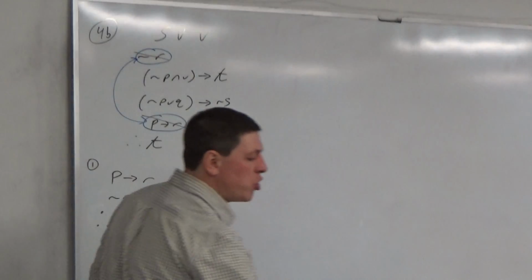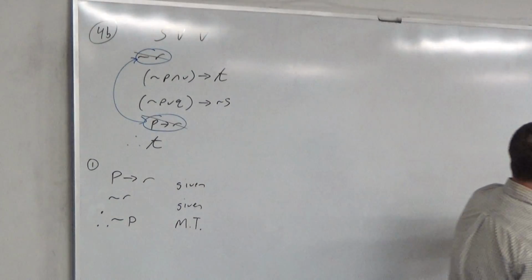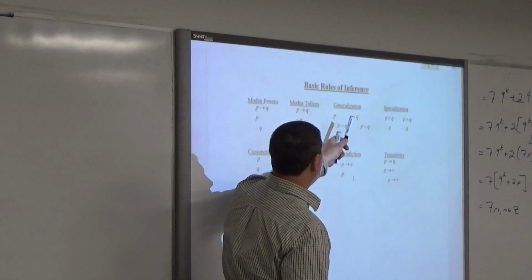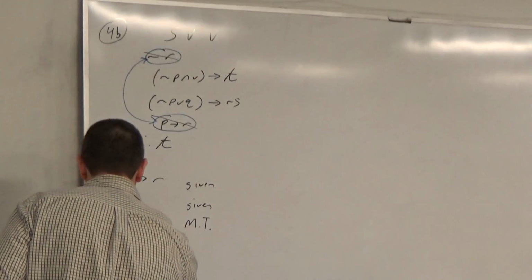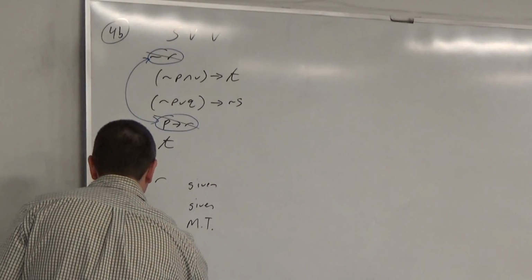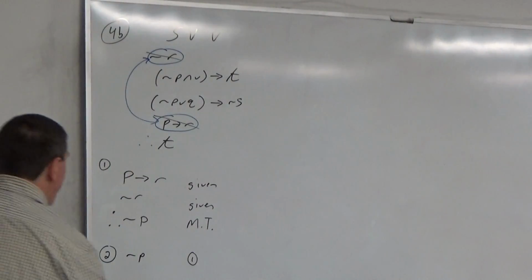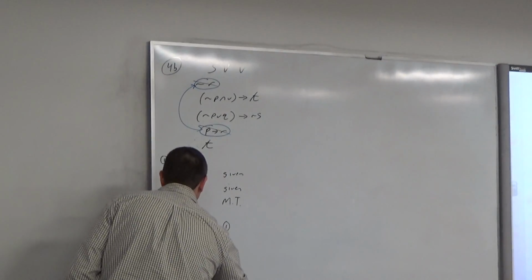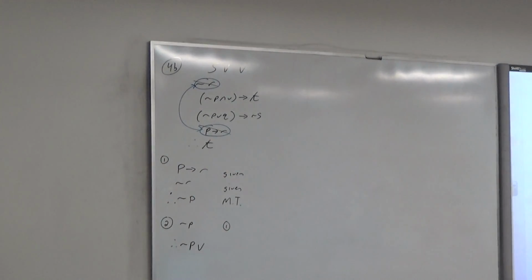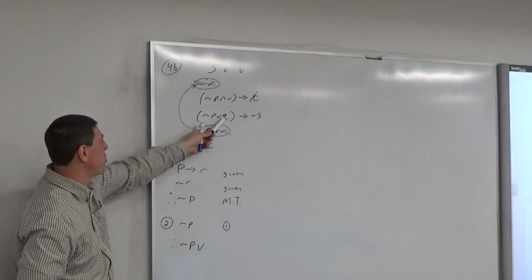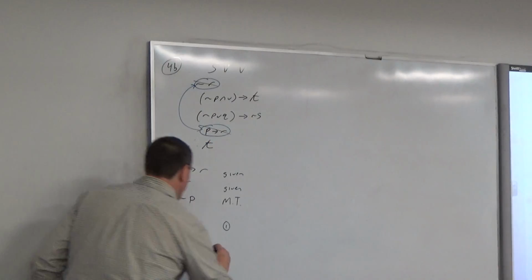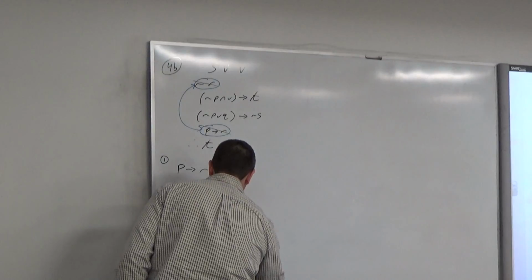I think if you guys were to use generalization, okay, if you look at this guy right here, if you have a statement, then you have a statement or anything else you want. So here's what I might say. I might say that we have not P from step 1. Therefore, we have not P or anything else in the world that we want. We get a pink elephant, we get a bottle of 151, but for our purposes, what would be the most effective thing to have? Q, sorry, Q. Because we have to have not P or Q. Okay, so it could be anything at once. So this is by generalization.